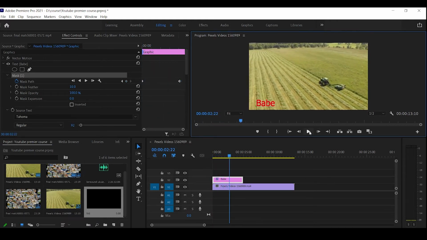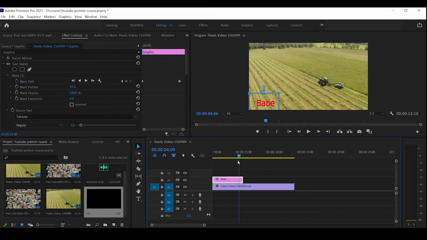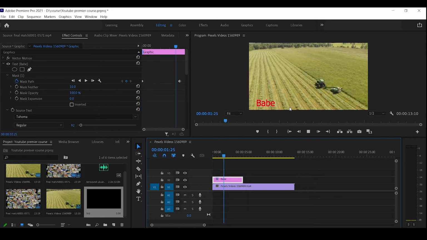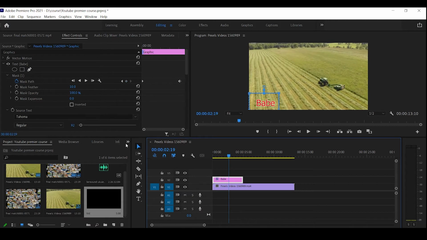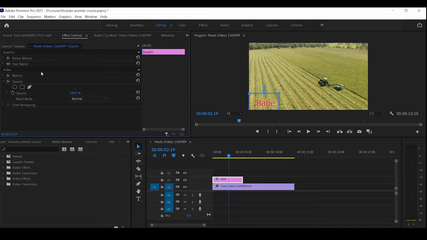Wow, such a smooth animation. You see how smooth the animation is. You can create it over here just like that. And let me see if there is a typewriter, I have never done this. Oh no, there is not. So we have just created a small animation like that. Just like that you can create a lot of animation. It's just up to your imagination.